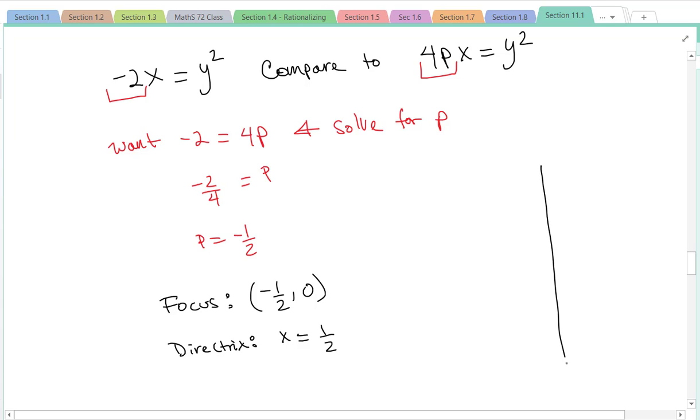And so we go to graph it. And again, I always plot the focus first. So the focus is negative 1/2, so it's going to be somewhere here on the inside, sorry, on the left. But what I was thinking was the focus is on the inside of the parabola, so the parabola opens towards the focus, so this is a parabola that's going to open to the left. And then our directrix is going to be here at the line 1/2. Sorry, that's not a very good line, and then draw the parabola.